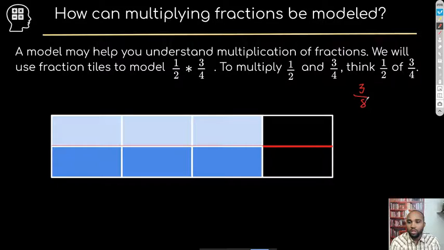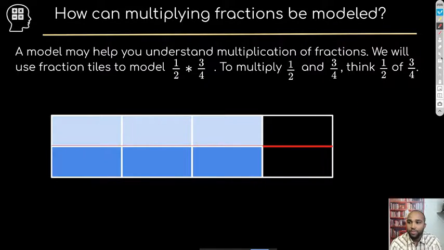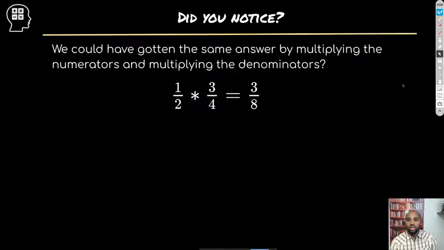Let me just talk through that real quick again. I took 3/4 and I took half of 3/4. I shaded everything in, and where they crossed is where I want the answer. Now, I would have shaded this part in too for half, all of this stuff on the bottom, but where they crossed was right here in this section. So that's 3 out of a total of 8 boxes that were created. That's the visual for what's going on when you're multiplying fractions. You're taking a cross section, if you will, of those two fractions.